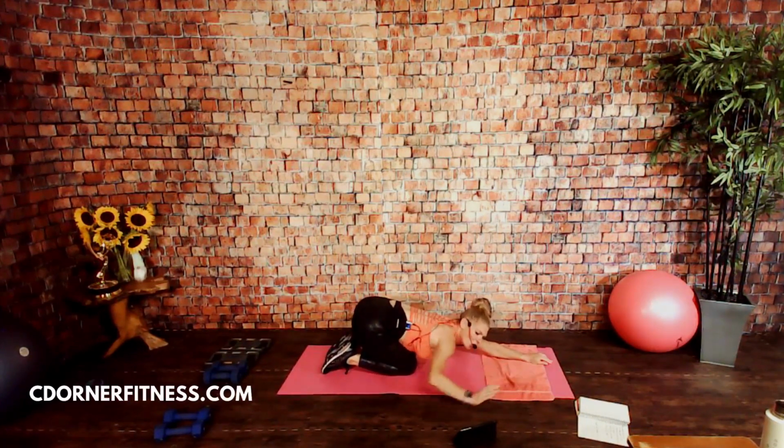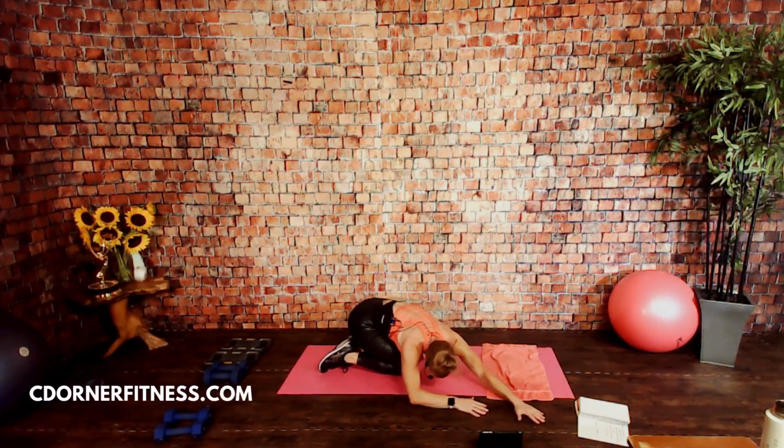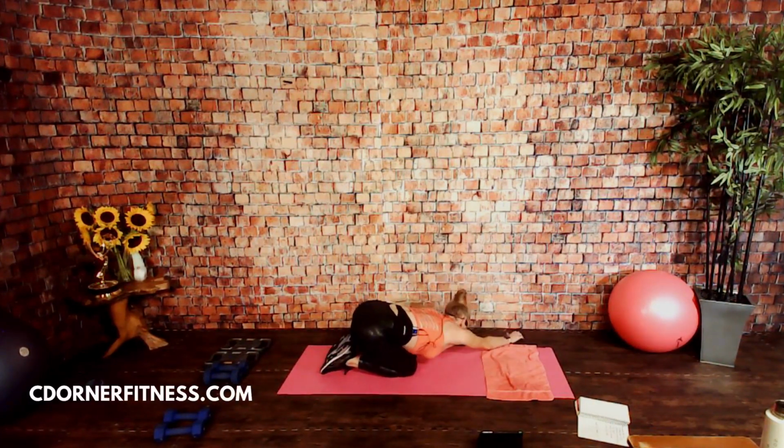Stretch back. Hold it. Hold it. Oh, yeah. Whew. Everybody felt their abs, yes? Say yes. Push your butt to the right and arms over to the left. Okay. Ooh, hold. And switch. Oh my goodness.